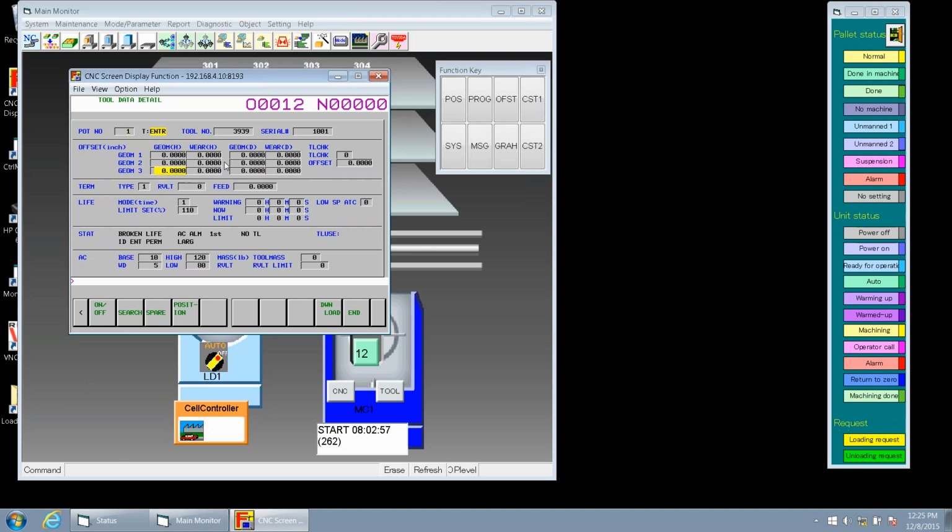So let's go back to our adaptive control again. Now, this is the base. The base is spindle load. So when we ran this particular tool, we just set this base at 10. It could be taught by the machine, but we just, for example, we're just going to put a 10 in. So now we got a width. The width is taken at 5%. So we're looking at 5% above 10 and 5% below 10%. So that comes out to be 5 and 15%.